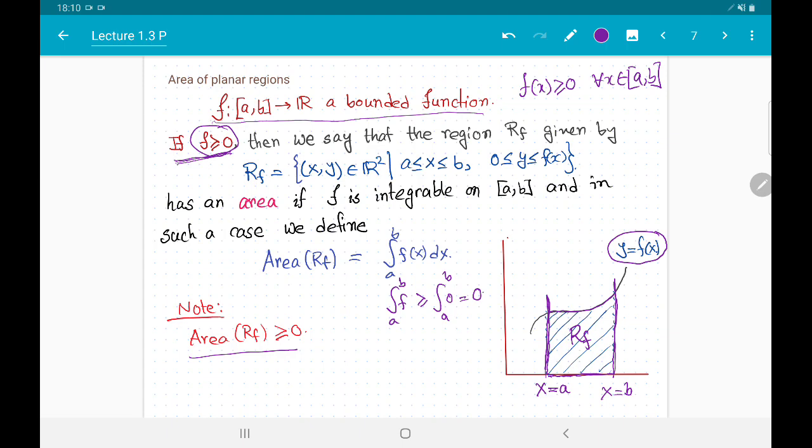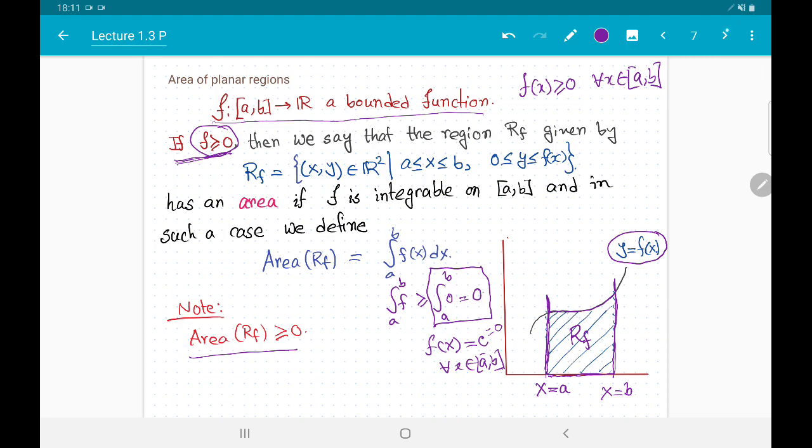You may try to convince yourself that this is indeed the case, that the integral of 0 is 0, which can also follow from the integral of constant functions. So you remember that we have considered the functions f(x) equal to c for all x inside the interval ab, and you just put c equal to 0 and find out that the integral indeed turns out to be equal to 0.